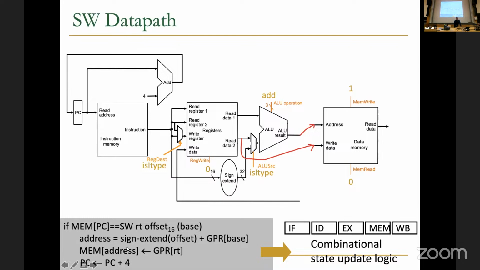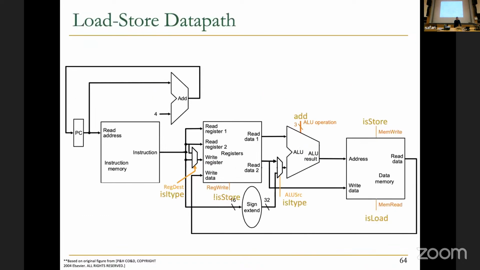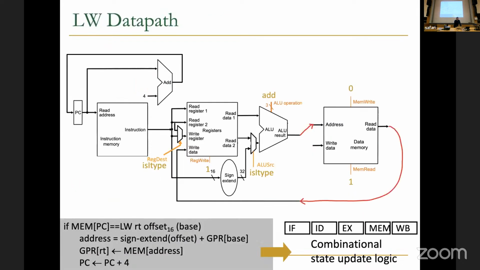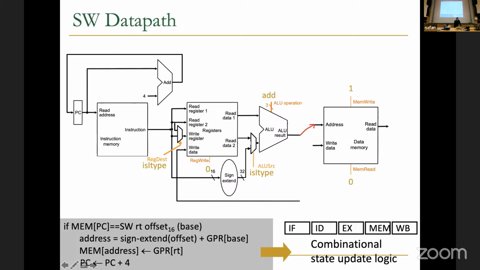Make sense? So now let's combine these two, load word and store word. So remember, load word was like this. ALU result gets to address, and then we read the data out here. And the control signals are set appropriately. If it's a load, we're actually writing to the register. If it's a load, we're reading from memory, but we're not writing to memory. If it's a store, address is coming from the same place, at least in this addressing mode. Whereas data needs to be connected over here into the data read output port, the second read output port of the register file. I need to set the control signals exactly oppositely compared to the load. Okay, now let's combine these two, load and store.